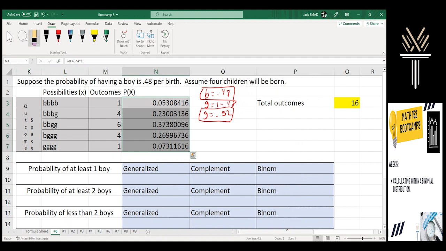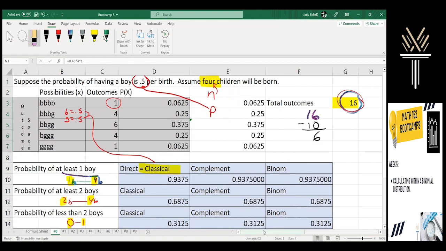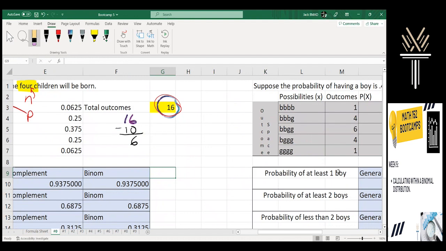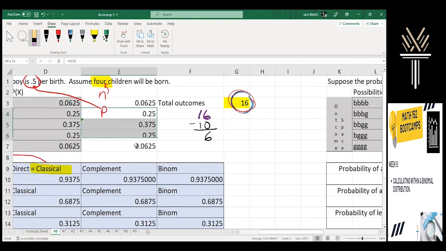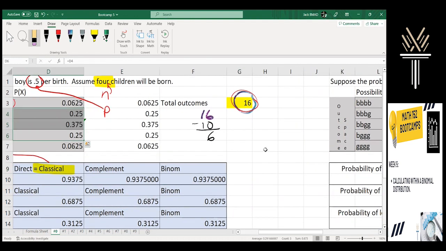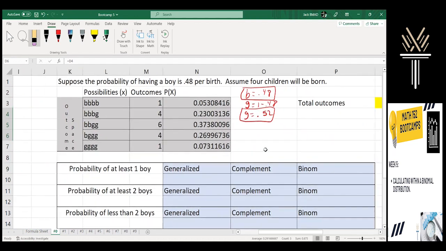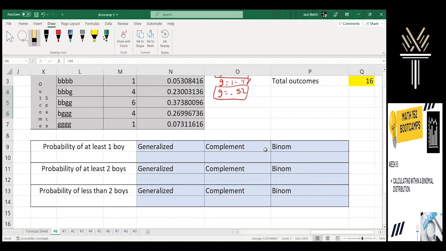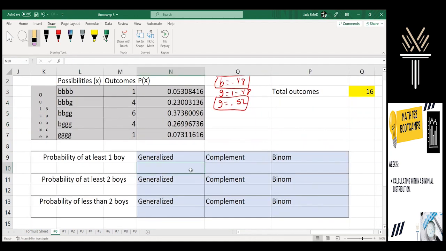And so the fact that it does add to 1 means that this, in fact, is the probability for what we're looking for. And the same idea if I would have highlighted here my distribution table and checked my sum does say 1, so we knew we did it right. That one I was less concerned about because the classical matched the more direct way of calculating it. Okay, so now the same exact concept, let's get these probabilities.